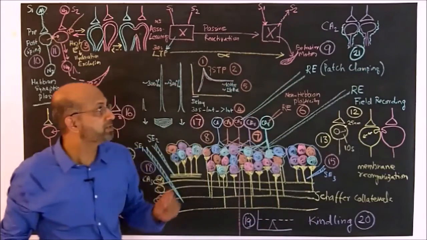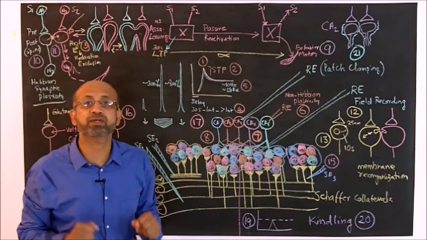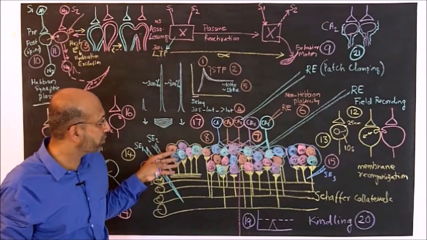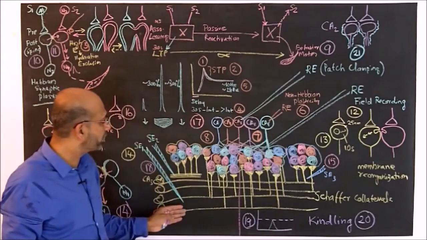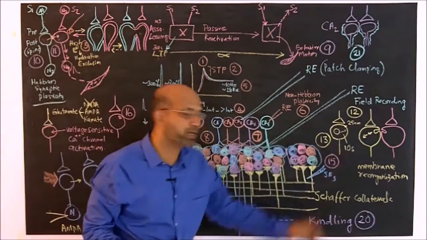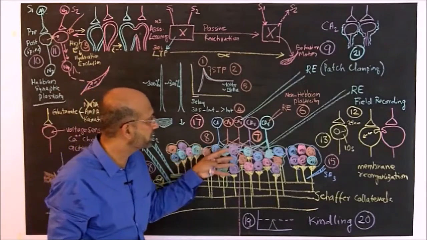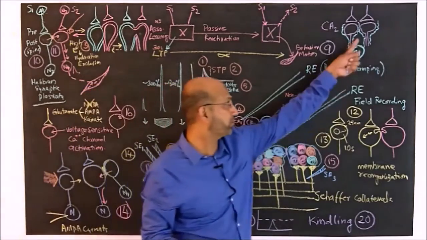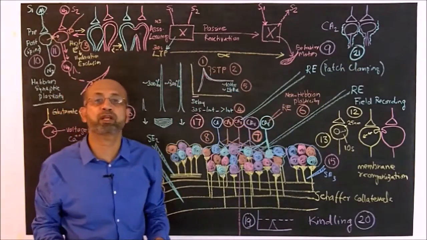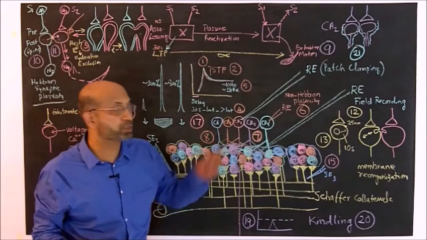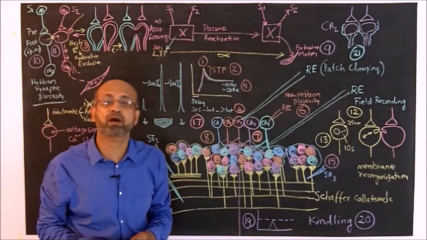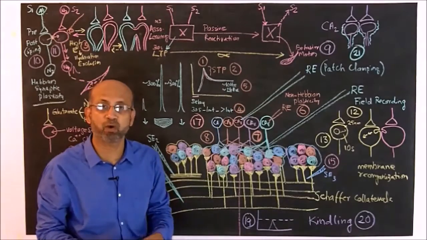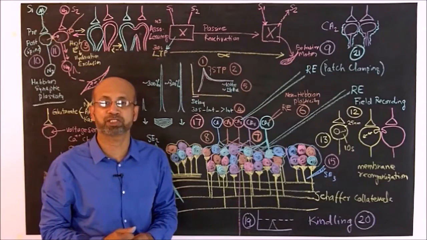And interestingly, the CA2 region is highly resistant to seizures. We have just seen that seizures can be explained in terms of kindling. That means a very high frequency stimulus can cause a rapid spread of depolarization through the dendritic spines by the formation of interpostsynaptic functional links. And because of the presence of the perineural net protein, it resists any such spread, and the CA2 region is found to be highly resistant to seizures. So that provides an additional explanation why the CA2 region is resistant to seizures.